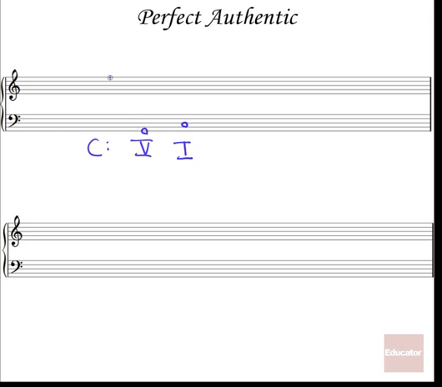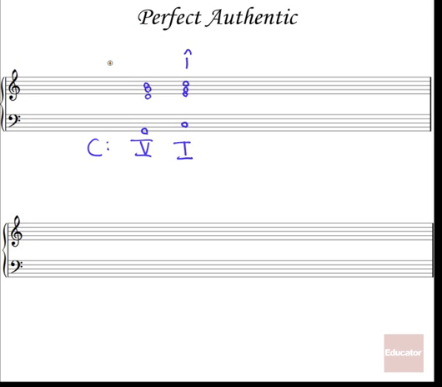And then what's important about this cadence is that in the melody, the uppermost voice, the soprano, in the final chord, we always have the first scale degree, or of course the root. So we can work backwards from here. Maybe we had the B here, moving to the C, and then the G staying on G, and then D moving up to an E. So this would be an example of a perfect authentic cadence.